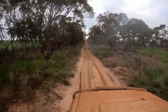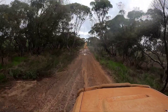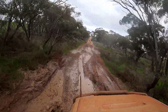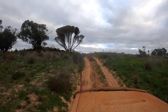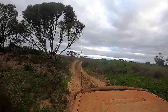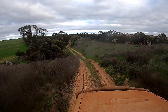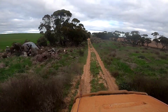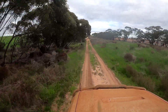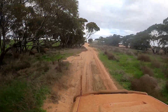You'll notice the odd little side track — those side tracks are generally in areas where there's been a bog hole or something develop on the main track, as we were to come to learn. In our current conditions they were fine to drive through, but if you're headed up the Border Track and you see those detour tracks, you may want to consider taking them because they're usually there for a reason, as we found out. The more southern you get, the more of those you'll come across — it gets wetter further south, compared to up in the Mallee.